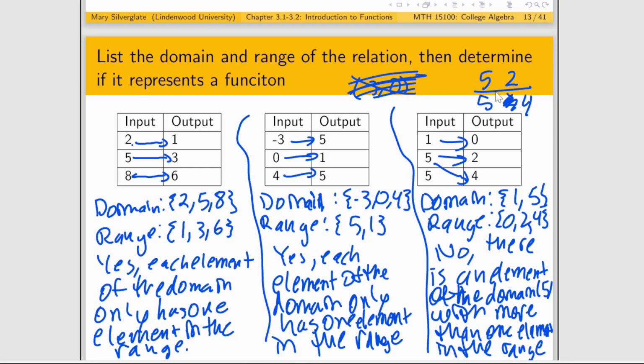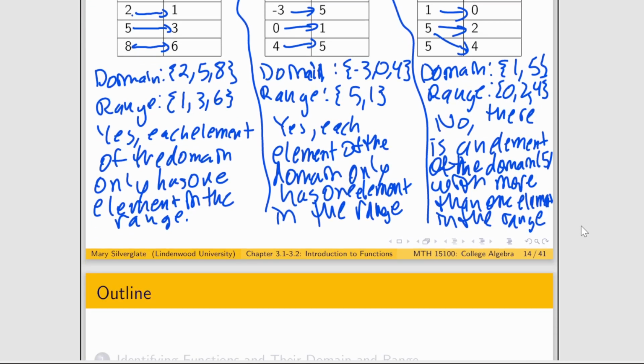So yes, if you notice the x repeats and repeats by having more than one y listed, there is an x with more than one y, there is an input with more than one output, then you're in trouble. It's no longer a function. So just be a little bit careful about that wording if you're ever asked to justify.